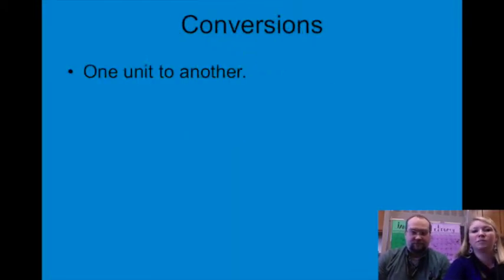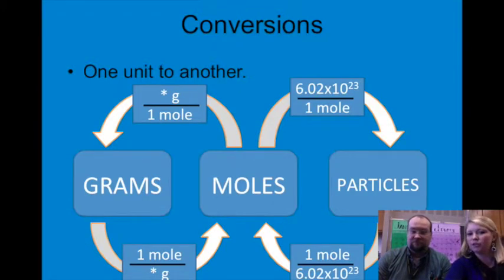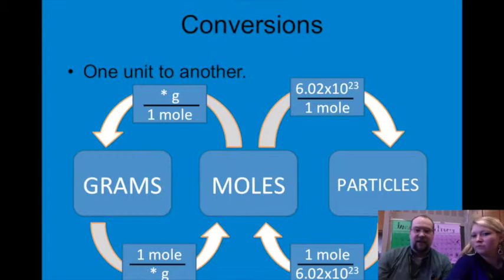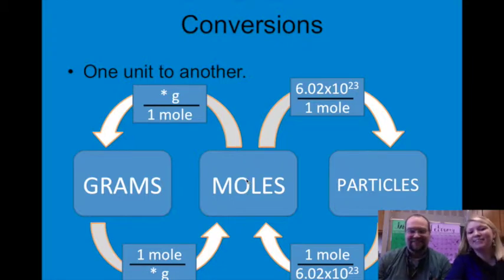Okay, so basically we're using this to go from one unit to another. So I have a nice little flow chart that you can see here. You just put your finger where you start and follow the yellow brick road. So here's moles, and we're going to slide this way, so our conversion factor would look like this. We'll talk about that more in class and show you how to use it.